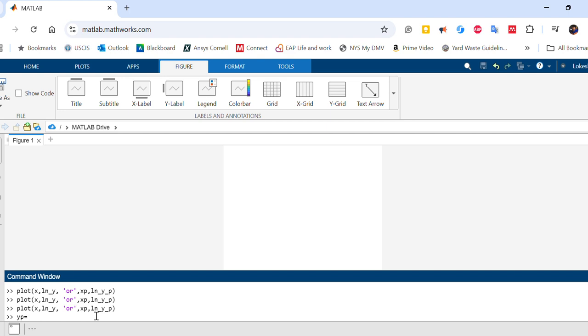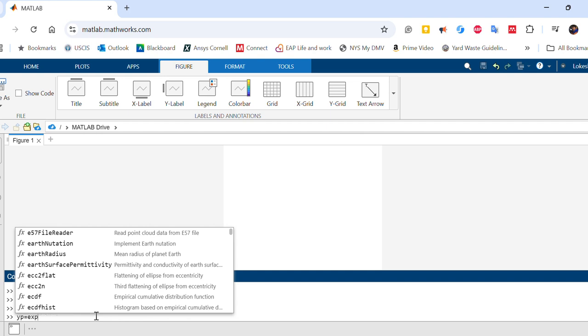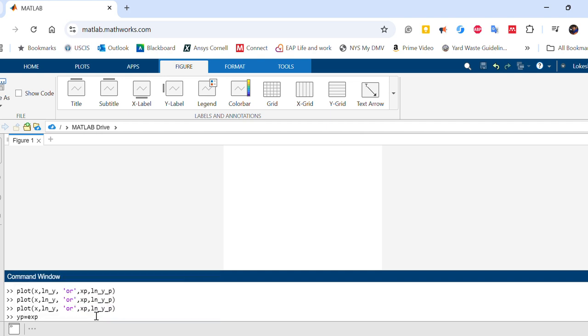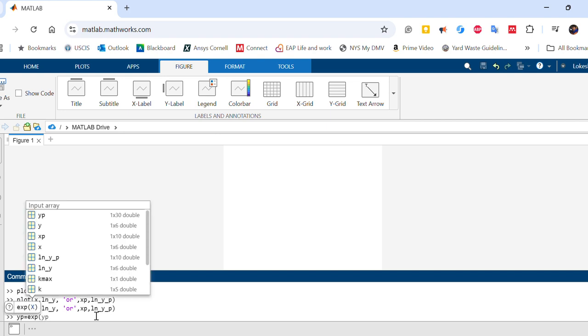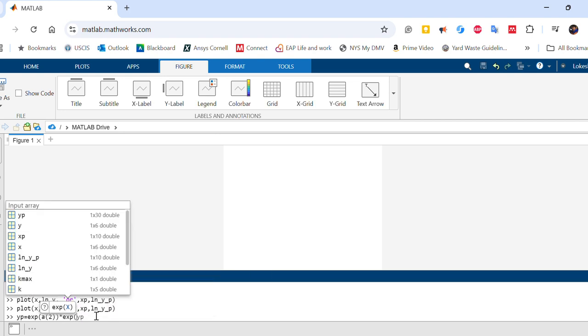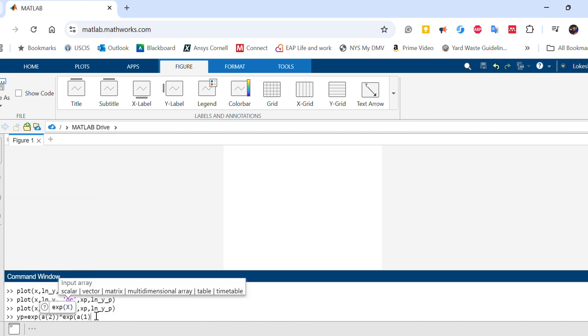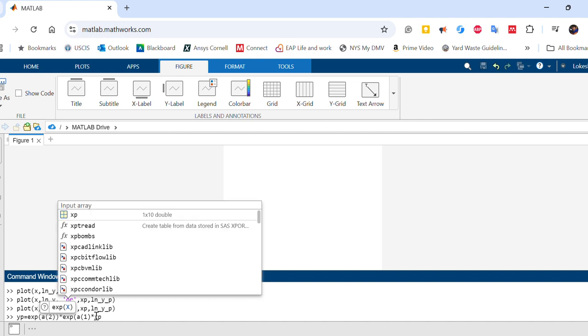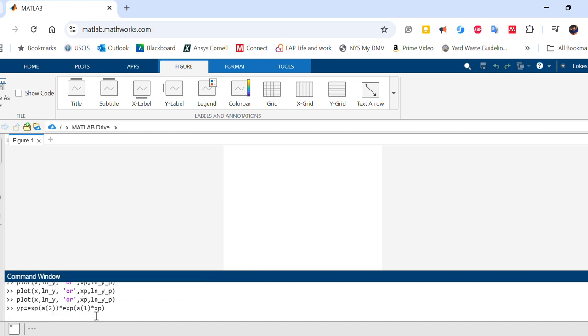Rather, it was the log of that piece. So I'm just going to do exponent of my intercept, which is at the location 2 in the A matrix, and then I will multiply it with exponent of beta, which is at your first location, times your xp predicted values, and that should give you the y predicted values.